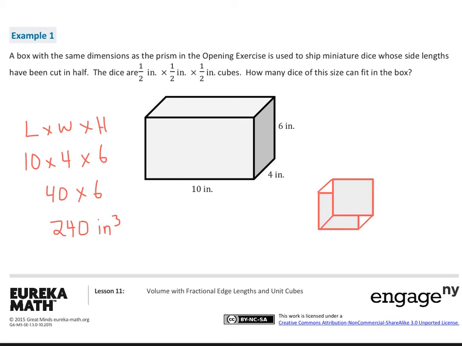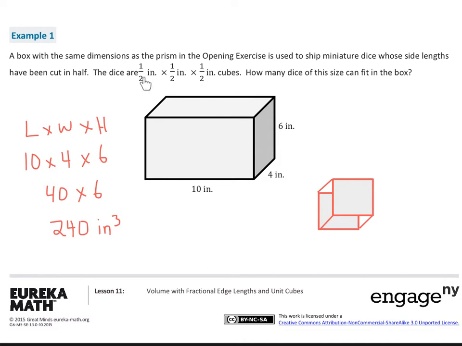So this is the question that really throws a lot of people off, all right? So we can find the volume of this pretty easily at 240 inches cubed, but that's 240 1 by 1 by 1 inch cubes, right? All of these broken into their equal units, by ones. So like we saw up top, gives us 240. But what if the dice we're fitting are smaller than that, right? A 1/2 inch is smaller than a whole inch. And so instead of it being 1 by 1 by 1, it's half by half by half.